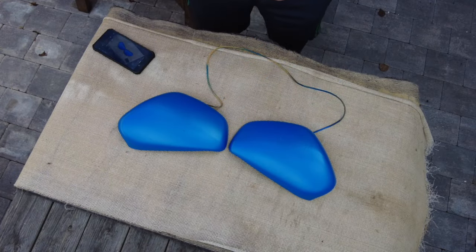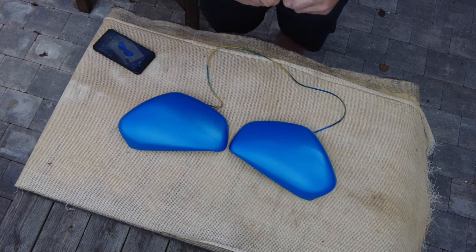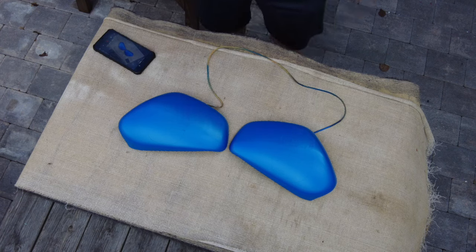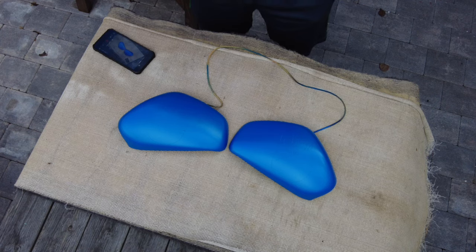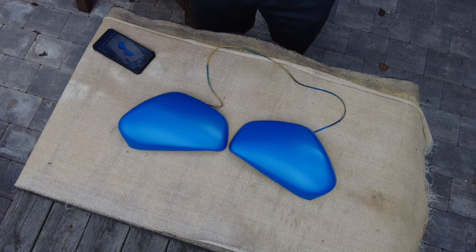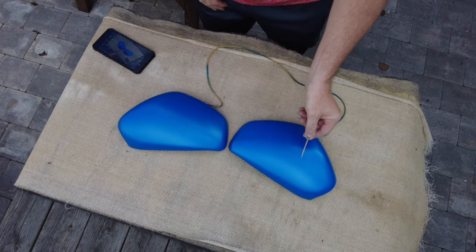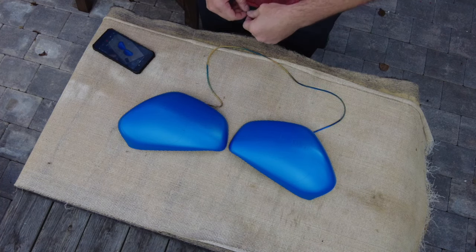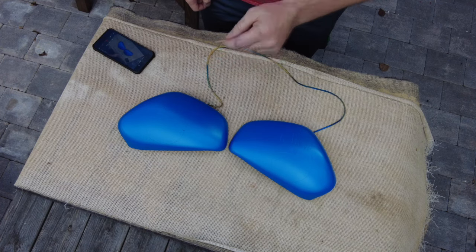So there you have it - first coats of blue base coat sprayed onto the kidney pieces. I've got about three coats on there and it looks like I've got full coverage, I don't see any of the black bleeding through. This is Jaguar Ultra Blue, and as cheesy as it might be, the reason I picked this colour is because it's the same colour as my car, and I really like the colour, hence why I bought the car in the first place. I think they'll look pretty cool side by side. So what I'm going to do now is try and remove these skull decals that I put on earlier. Hopefully it's not going to pick away any of the blue paint, and then it'll be ready for a clear coat.